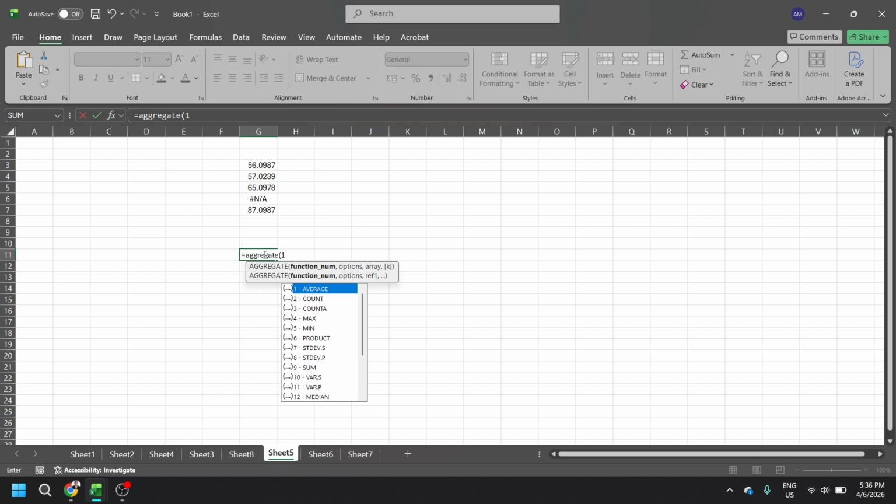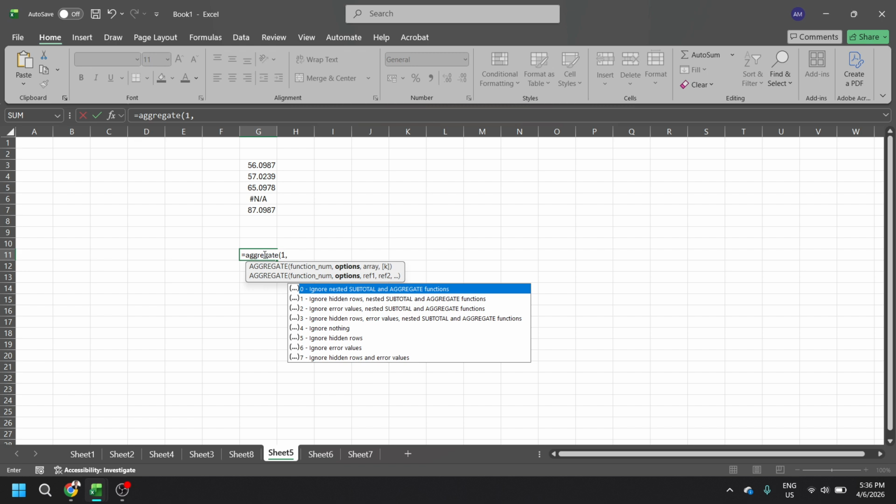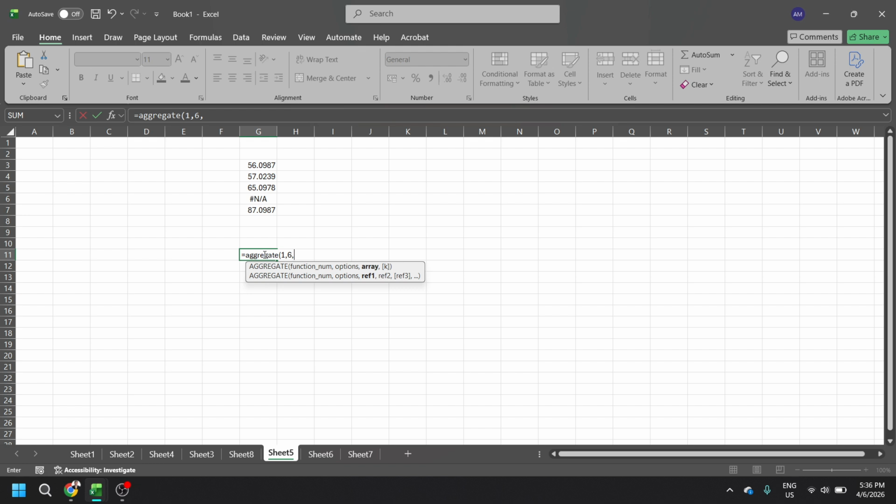Here's what's happening behind the scenes. AGGREGATE is a multifunction tool in Excel that can perform many summary calculations while letting you choose what to ignore. The first argument, 1, tells Excel to perform an average. The second argument, 6, tells it to ignore error values in the range. The range you select is simply the list of cells you want to average, so this one formula averages all valid numbers and skips over cells with errors, which is exactly what you want when your data isn't perfectly clean.